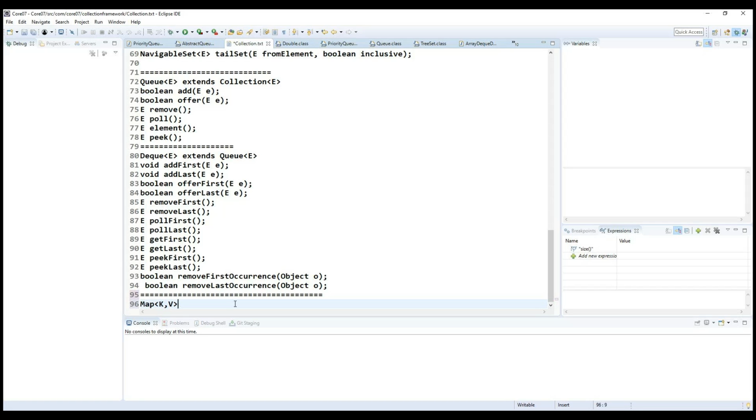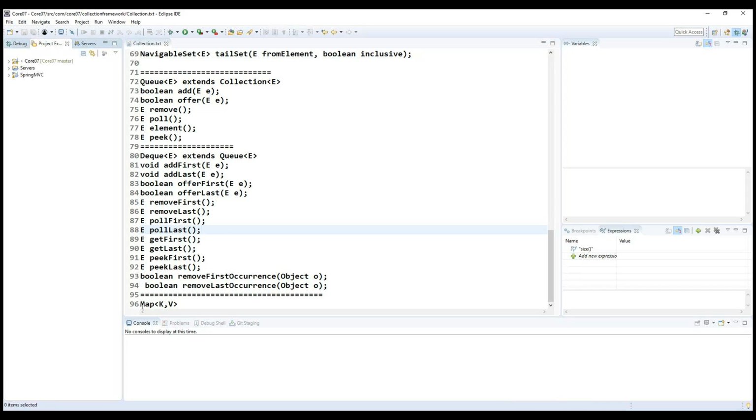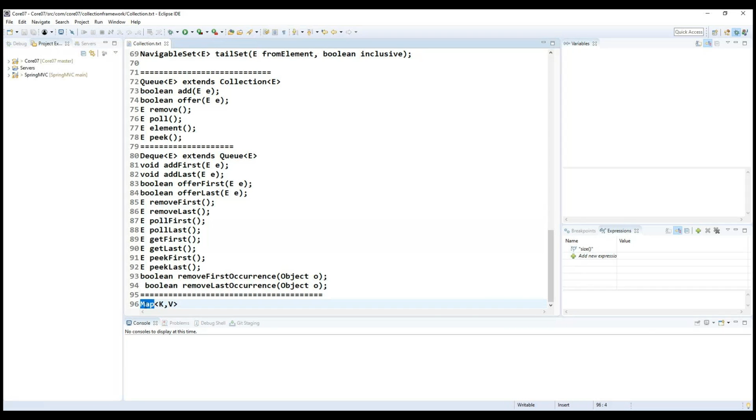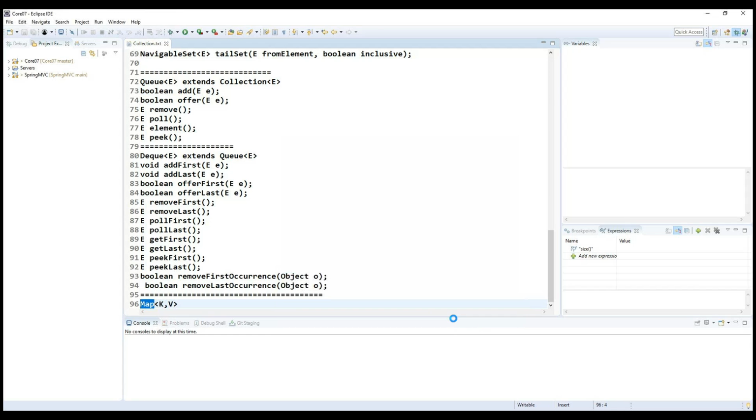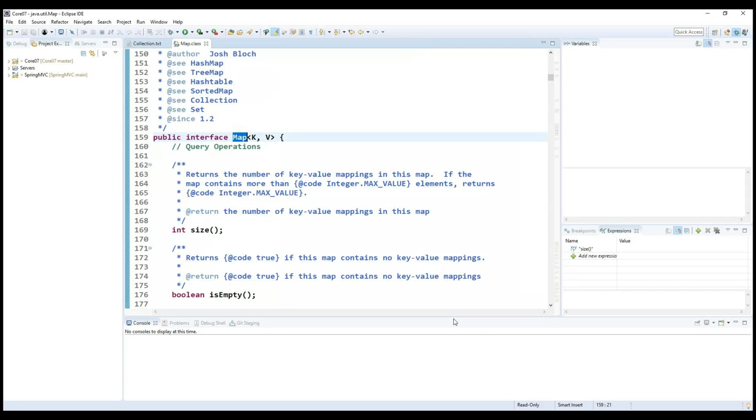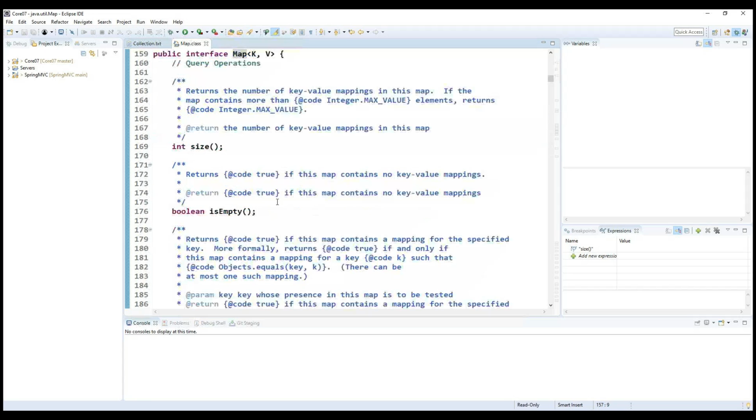So inside this Map, what are all the methods we have? First we need to understand that. Now observe carefully. I'm closing the other tabs we used so far, and I will load this Map. This is the package we need to use, java.util, and it comes under the java.util package. This is one of the interfaces, introduced from 1.2 onwards.